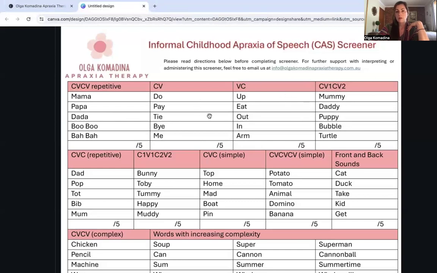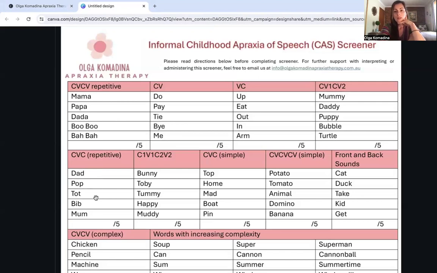Probably keep these ones going. But now let's look at how else we can step things up. We haven't touched on CVC words yet. Let's see if we can get some CVC words. And of course, we're going to start with the ones where the consonant is repeated. So let's add these to our target, dad, pop. And of course, these are not the only 5. I've only put 5 in there to keep the checklist, the screener, short.